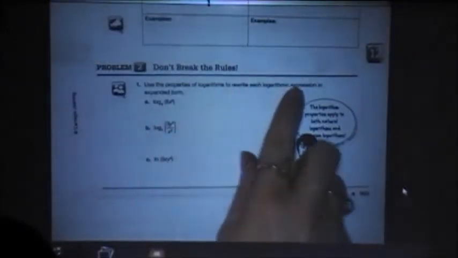The first thing we're going to do is use it to expand. Write this in expanded form. So currently I have one logarithm, and inside my argument I have a 6 times an x to the 5th. I want to expand this one logarithm into multiple logarithms. So if I have an argument that's being multiplied, 6 times x to the 5th, how do I expand it? Add it. So I'm just going to separate this out, and it's going to become log base 4 of 6. That's my first piece. Plus log base 4 of x to the 5th.